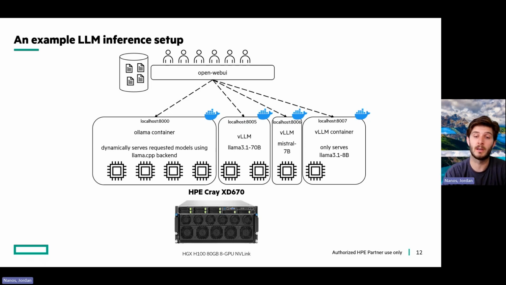This is all happening within the network of one of our HPE labs that I'm using right now. Nothing is going to public APIs or traversing the public internet. None of the data is being uploaded to a service where I have potential counterparty risk from those who are providing that service to me. And I have full control over my costs and investment in a Cray XD670 server, whether it's purchased upfront and installed in your data center or your colocation, or it's consumed through HPE GreenLake, you have full control over the cost profile. You don't have to pay per user or per token that's input or output. Whatever you want to run on this system, you have full control and independence to run it yourself.